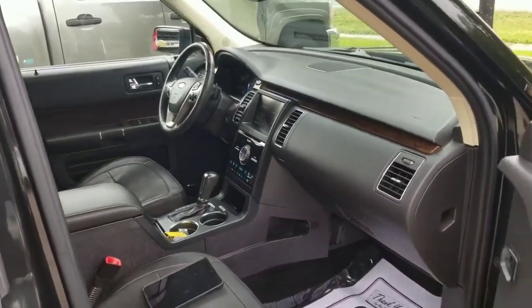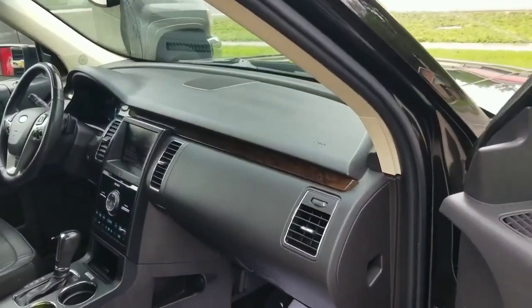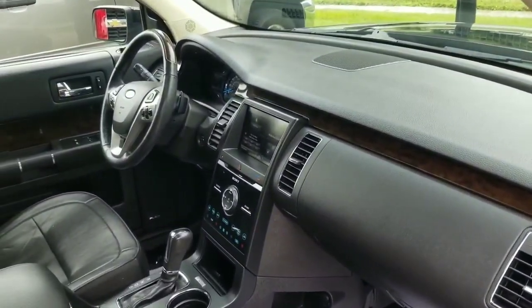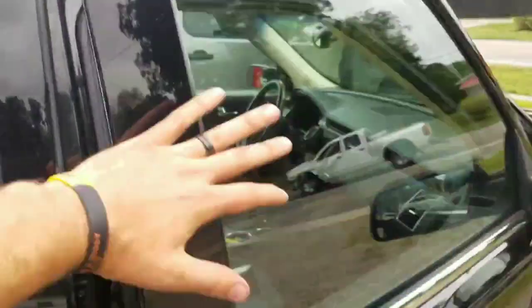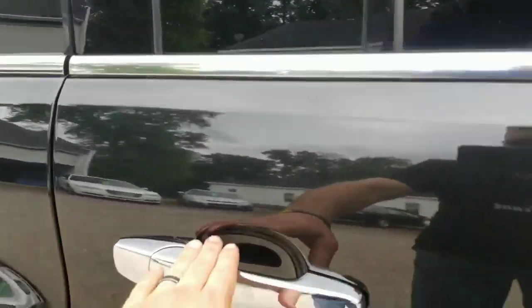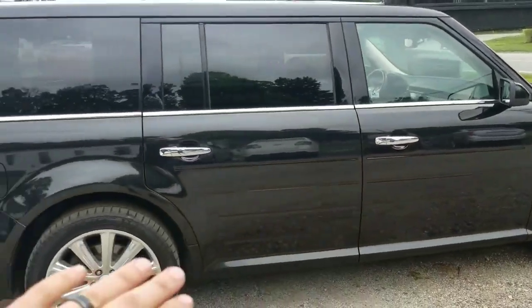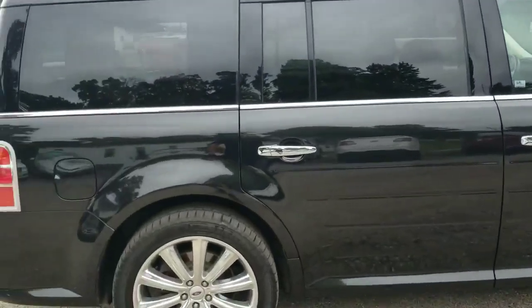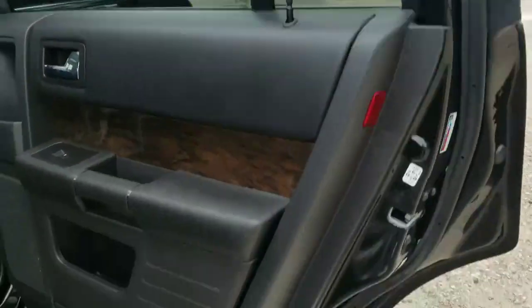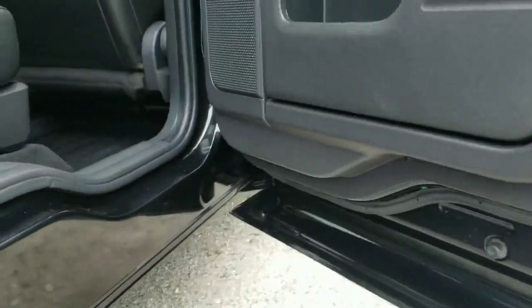These are set up a lot like the Ford Explorers in terms of interior and seating, but they sit a little lower to the ground, which is nice. This one is powered by the 3.5-liter EcoBoost, which is pretty rare. It looks great in Tuxedo Black with the chrome handles and chrome trim — super classy. All the door jambs are in perfect condition.